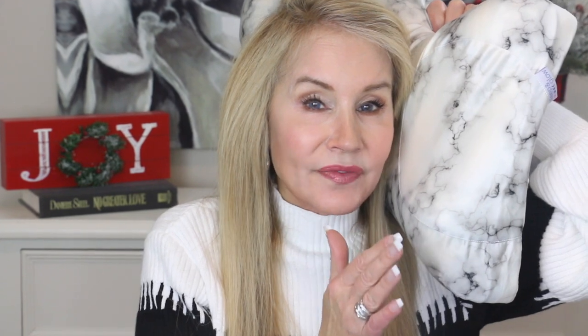But the Omnia pillow allows you to either be a back sleeper, so you're not getting any of those wrinkles pressed into your face, or you can even be a side sleeper with the Omnia pillow, because look at that, I am totally pressed down, the weight of my face and my head is totally in this pillow, but look, I have no wrinkles here because there's a divot on both sides of this pillow. So either way you want to face, you can be a side sleeper and still not get those facial wrinkles.